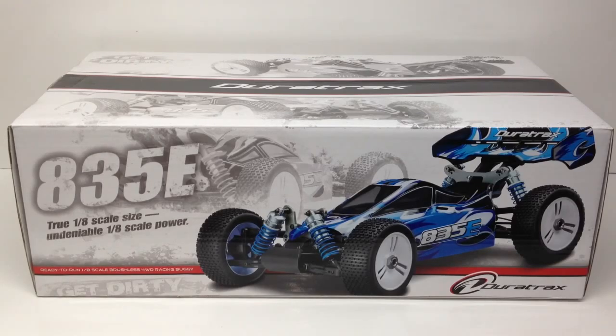The Duratrax is fun. I've been doing some research into some of the different RTR 8-scale buggies out there, and I wanted power, I wanted lots of fun, I wanted good looks, but I also wanted some worry-free entertainment. There's lots of us out there that, 5 minutes into a run, something's going to break, right? Well, this Duratrax comes with a quote-unquote Stress Tech 1-year parts replacement warranty for lots of parts on this buggy.